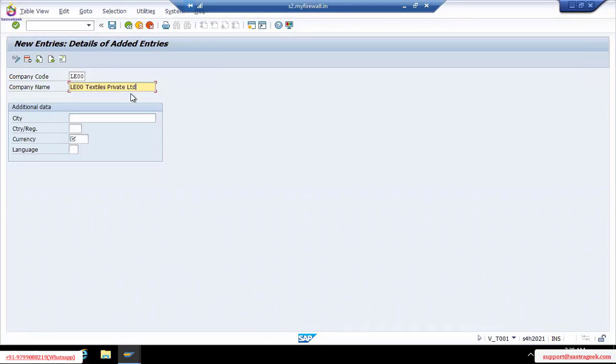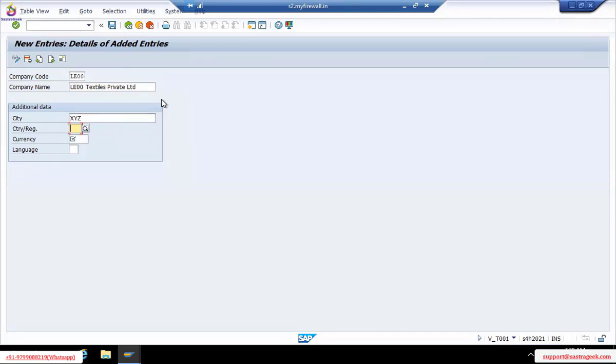Then it's asking which area it is located, because different units can be located at different areas, right? Not necessary to be at one place. Now I'll give the city, some XYZ city, region. Now region should be where it is located. Now someone of you asked, right?